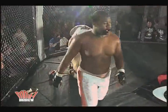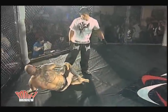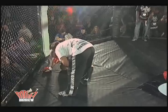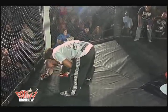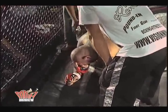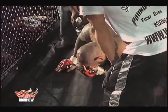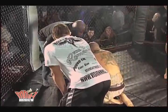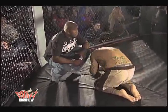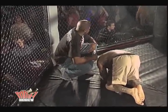It looks like Rich Thurston is calling for his trainers to come in. There does appear to be a problem — I don't know if it's with his eye, if he got gouged or jabbed in the eye. It looks like he sustained some type of injury. As they're attending to Rich Thurston, let's talk about that first round. There were many opportunities for Dominic Steele, but Rich Thurston was very good on his defense, very good at thwarting Dominic's efforts at getting any true mount on him.